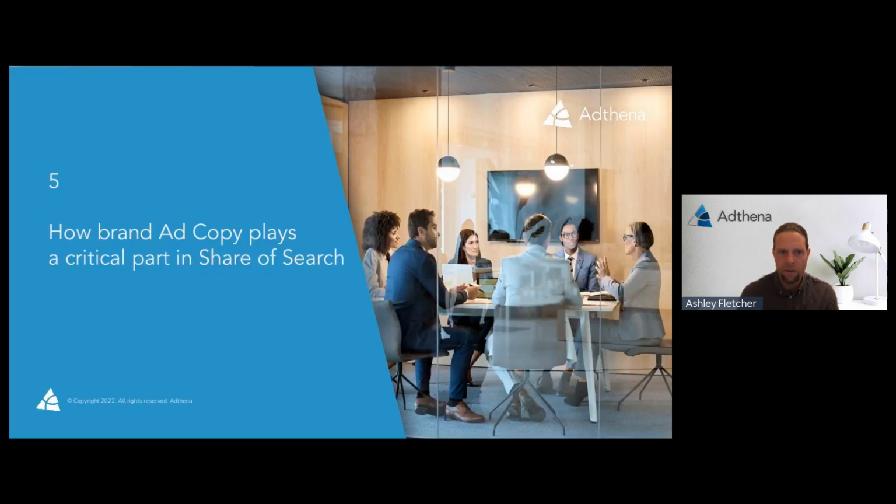Just wary of time here, so I'm going to close out with our fifth tip today. This is a relatively new subject, share of search, and ad copy is important to this one because, again, using the TV example, the radio example, search is seen as the holy grail as far as the conversion. It's going to drive through clicks on your brand. How people interpret your brand on the SERP is really key. So ad copy plays a real part in share of search.